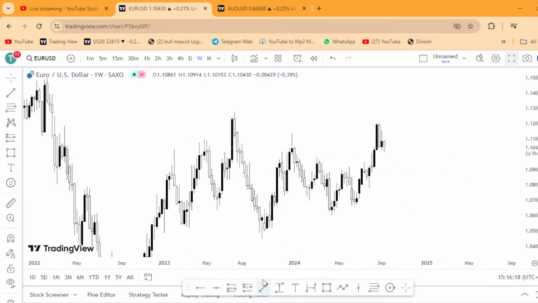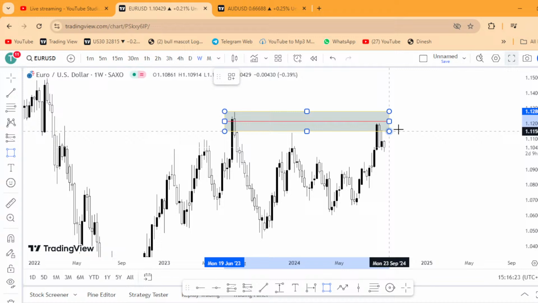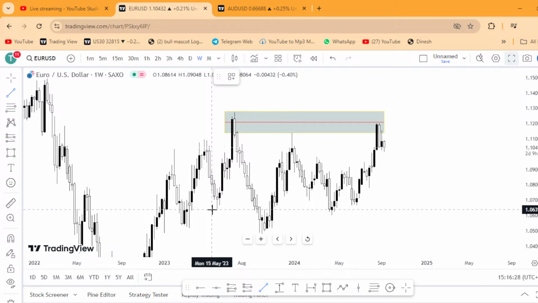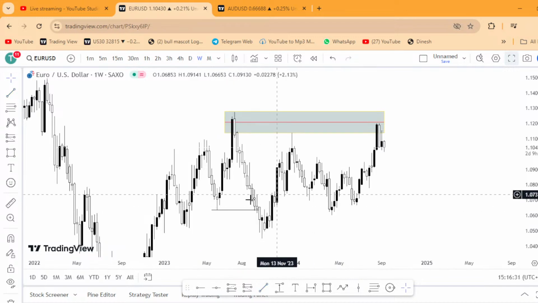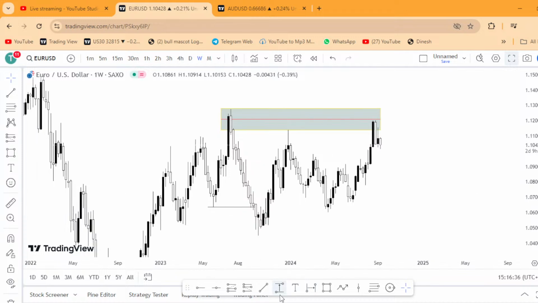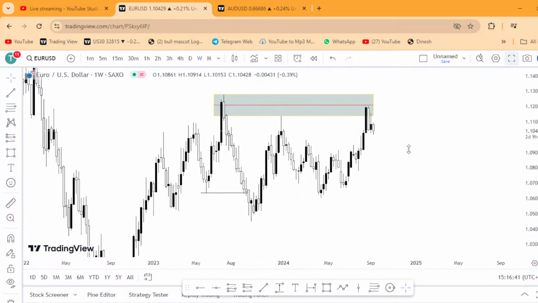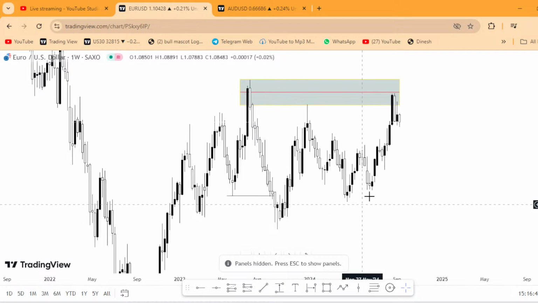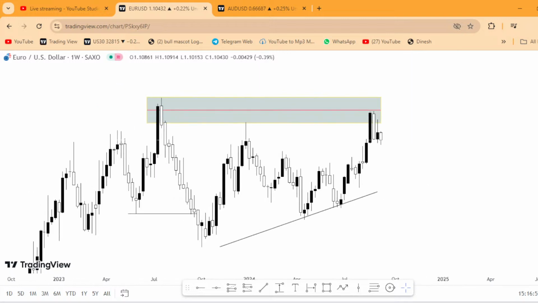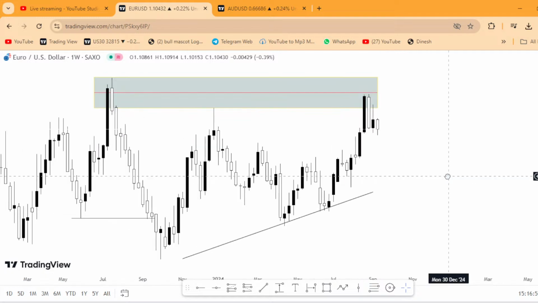Now, whatever you see on the weekly, you realize that price tapped into this zone, right? For the long-term sellers, depending on this breakout structure, it also created this sell side liquidity, but this is the weekly. We only use the high time frame so that we can understand where we are heading.